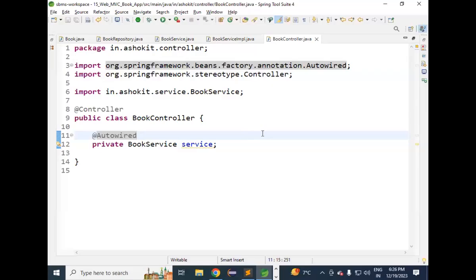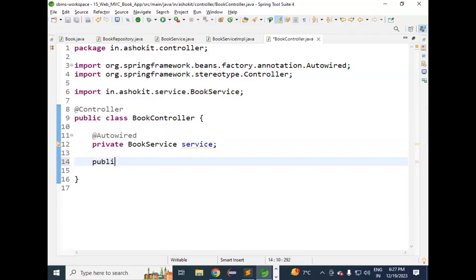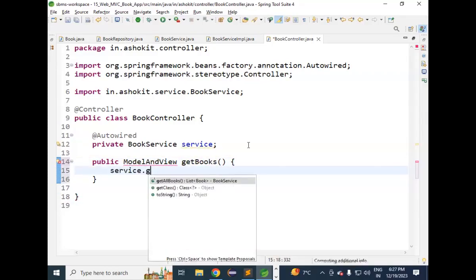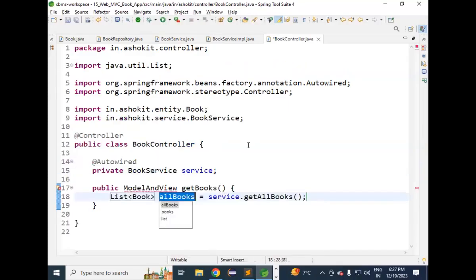Inside the controller, we should write the logic. Public, what is the return type? ModelAndView. Okay. getBooks. service.getAllBooks, it is returning all the books data.